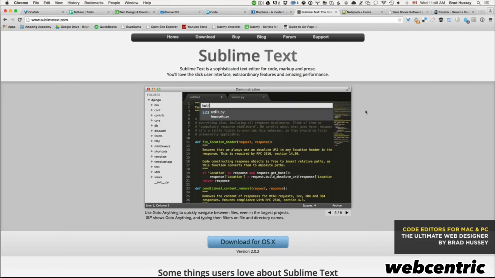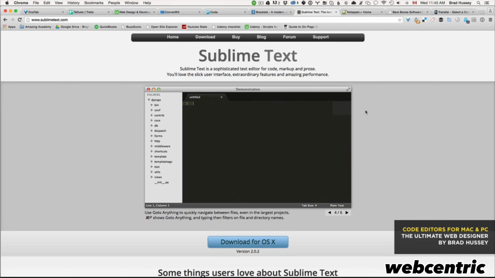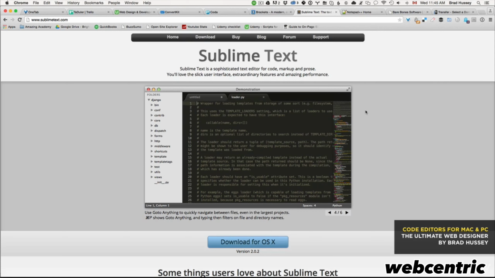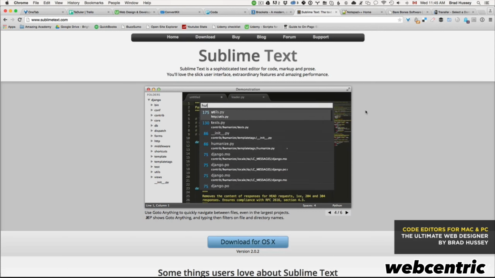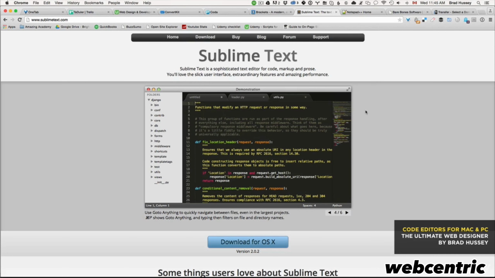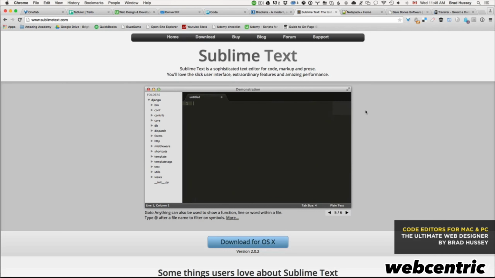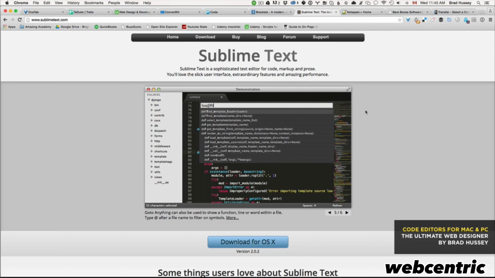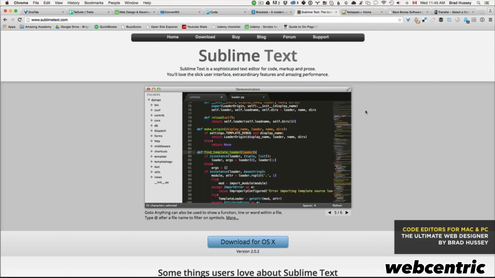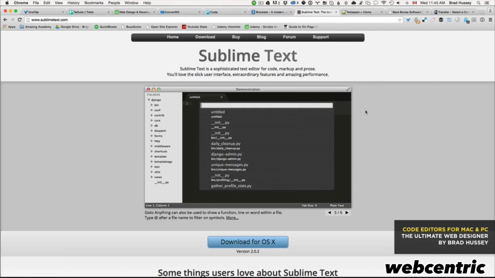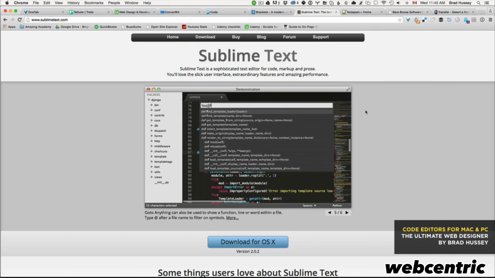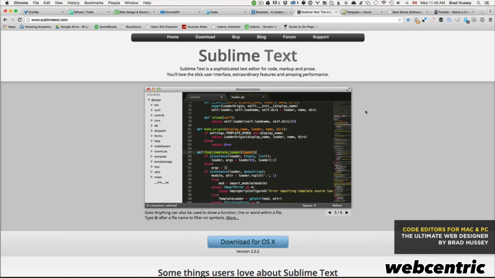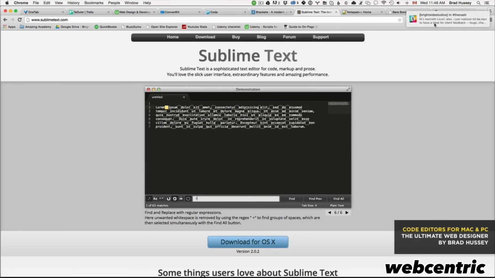And it's essentially free, but after your free trial, you'll get notifications after every handful of saves to upgrade to the paid version, which I've heard is pretty annoying. But if you're using this to start a business and you're going to make money off of programming and coding and making websites, it's fine to pay your one-time fee for a code editor. So I've heard lots of good things about Sublime Text. They have obviously lots of features to help you speed up your coding, and it's quite nice.